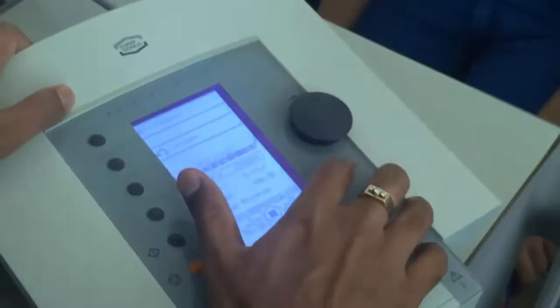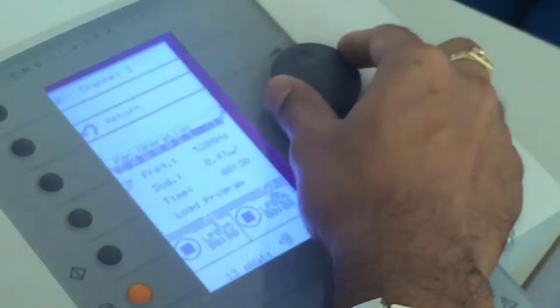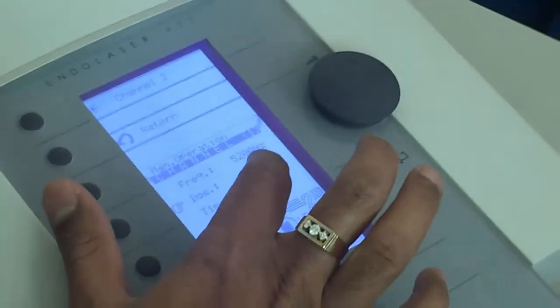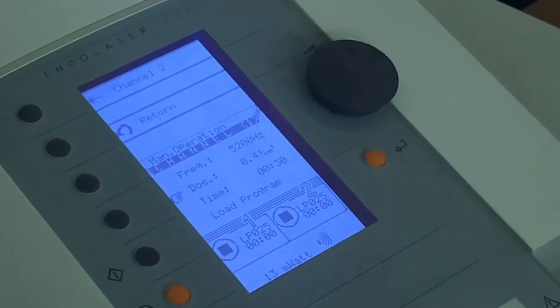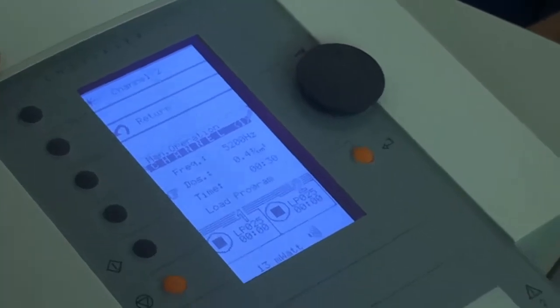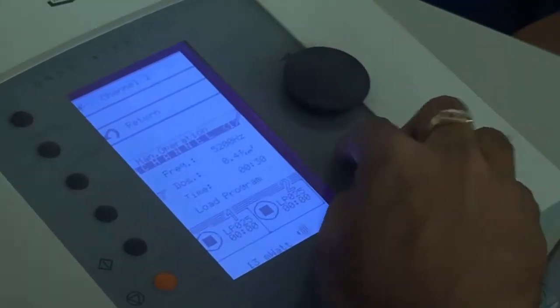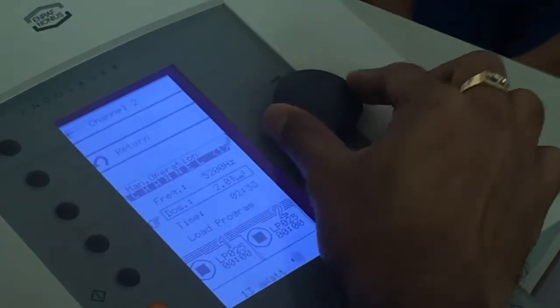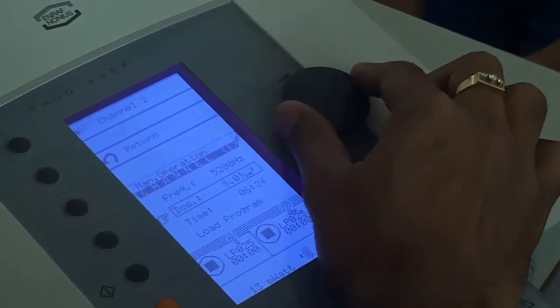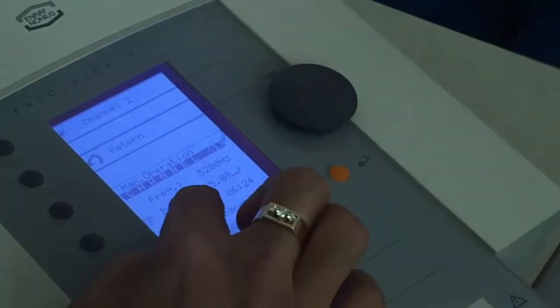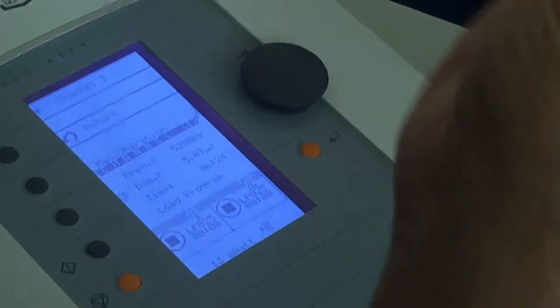Once you've set it, you again press dose. Dose, for example, if your patient has chronic pain, maximum 5 joules or 6 joules. 5 to 6 joules. Okay, when we put a 5 joule dose, automatically the time will go to 6 minutes and 24 seconds.